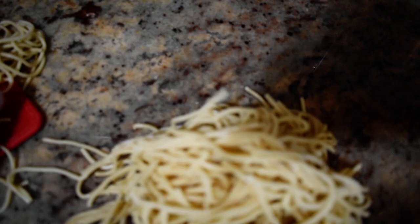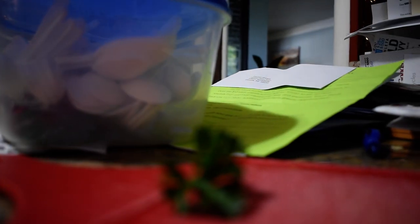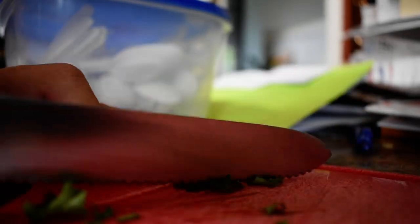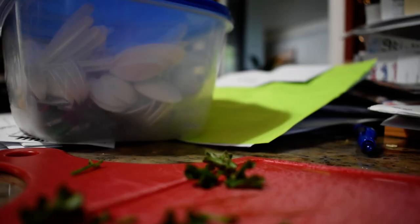Gonna be making, like I said, pasta. But before I do that, I'm just gonna put that over there on the top counter. You know, that'll be fine. We're gonna chop something. So, if I lose a finger, you guys are all testament here of how it happened. Chopping it up. Chopping. We don't want the stem on none of this. This is more garnish than it is anything else, but I figure, hey, maybe a little bit of flavor will come from this parsley, I believe. There, you can see it sitting there.